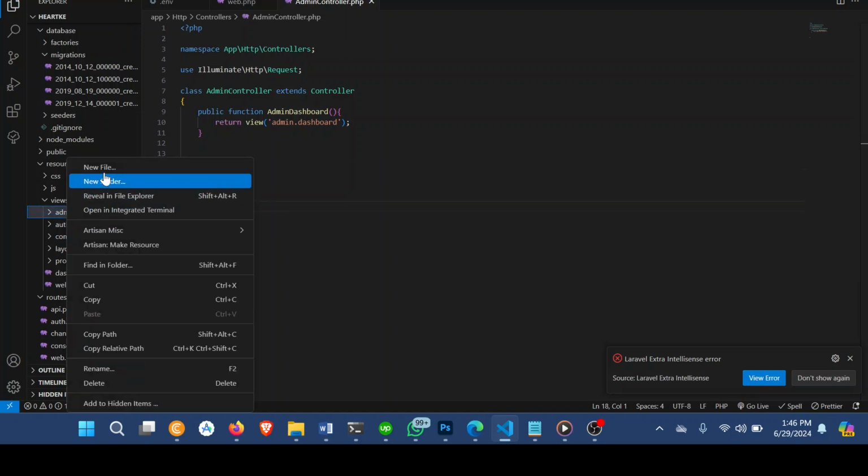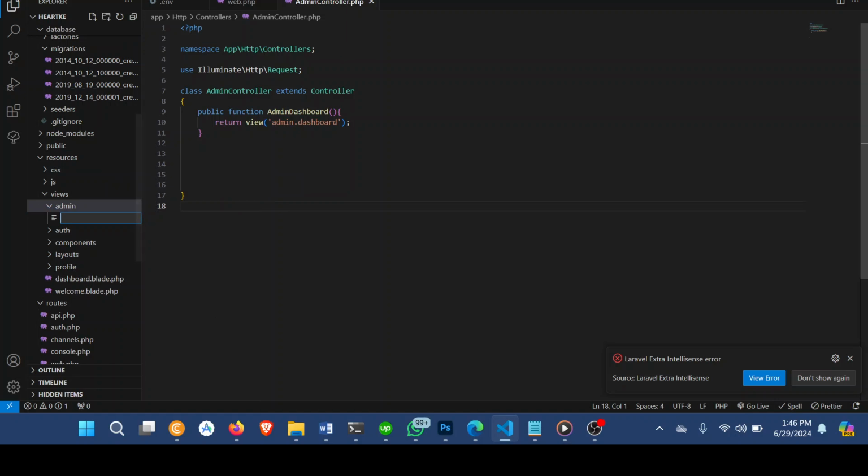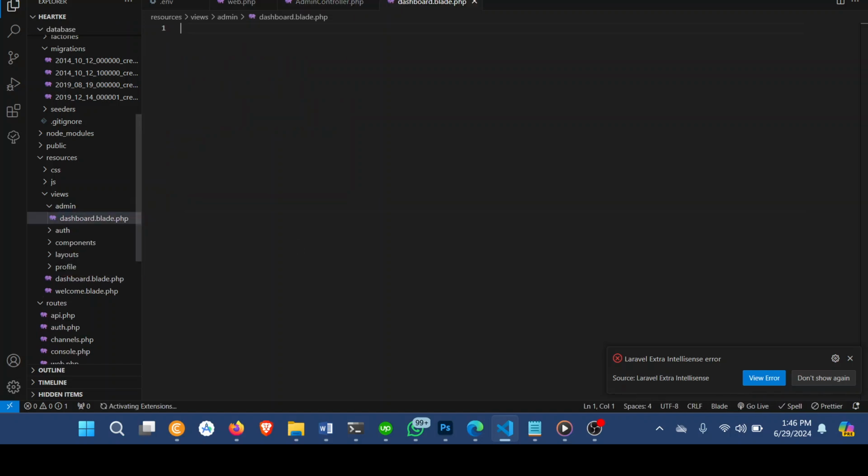Inside the admin folder, I'm going to create a new file, call it dashboard, and here we are going to use the template in blade.php. Remember, Laravel is a PHP what? Framework.